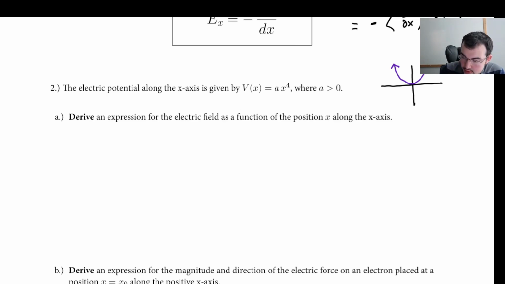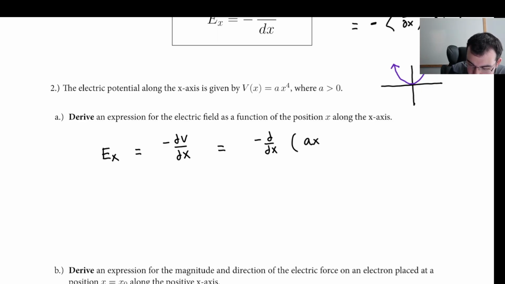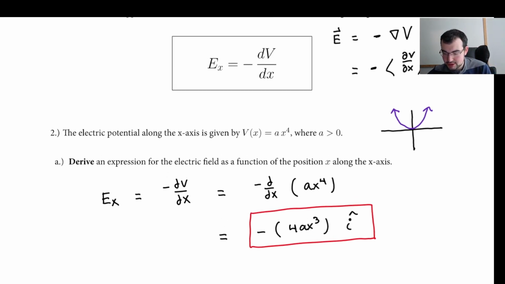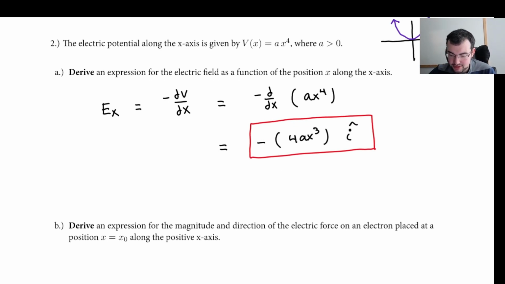So we want the E field. We know that the E field is given as this downhill slope of the potential function, and our potential function is just ax to the fourth. So we're just taking the negative of this derivative. It's just a basic power rule here. That's just going to be 4 times ax cubed. And of course, this is a vector. So since we're dealing with an x field, I'll attach an i hat vector to that. Notice this does make sense because this tells us if I place a charge somewhere that's positive along the positive x-axis, it is getting pushed left towards the center of that bowl.